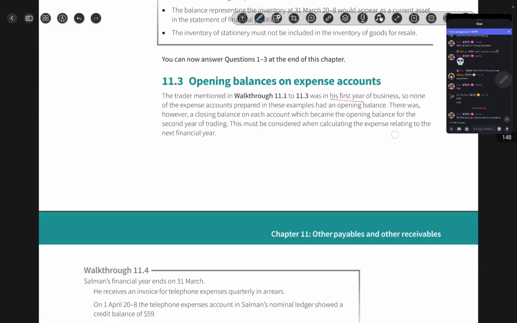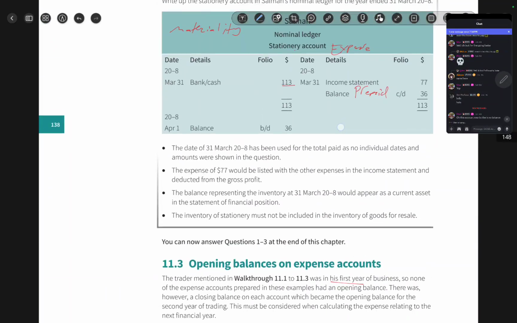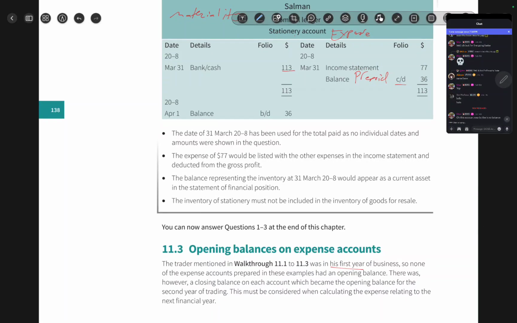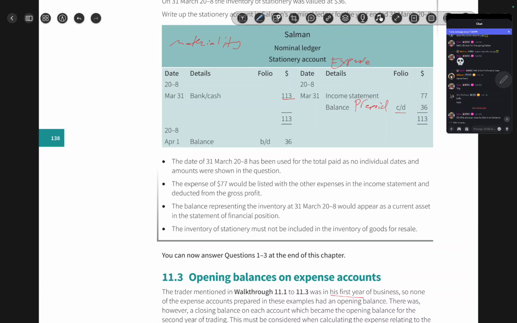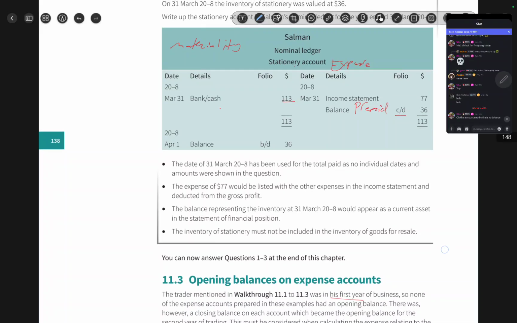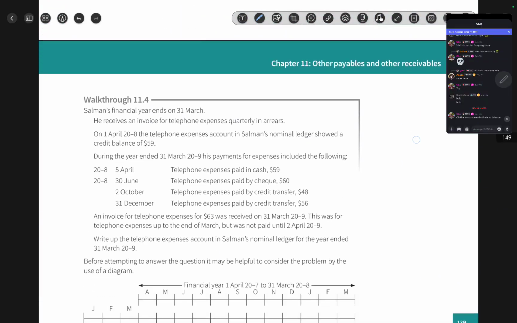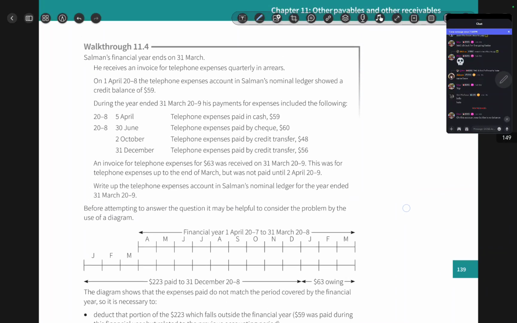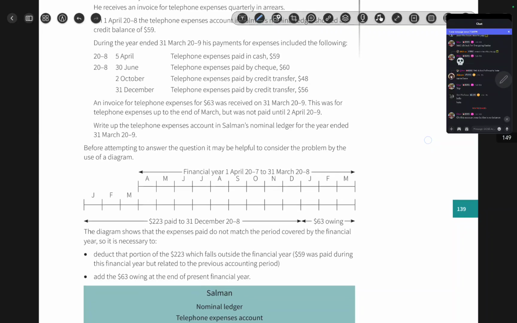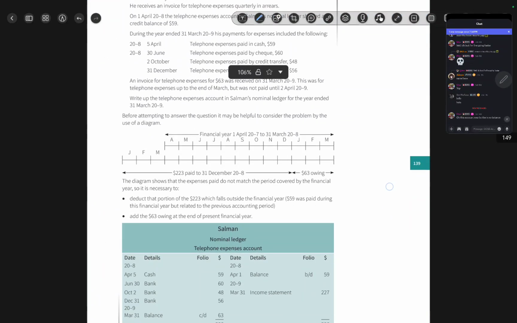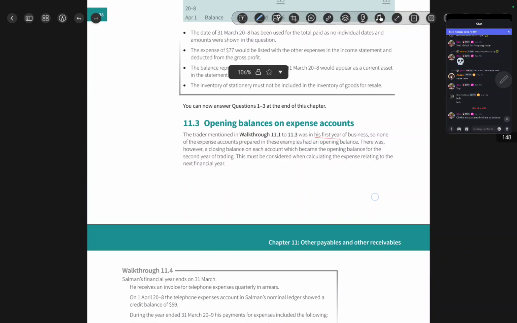Now, opening balances in expense accounts only come when there's a closing balance. A closing balance can be when you have a prepaid expense or an accrued expense. In case you do not have any prepaid or accrued, then your account will just close over here, but that's pretty rare. It means that you paid only the amount relating to that year. It happens, of course, but not always, at least not in IGCSE questions where they want to bully you as much as possible.